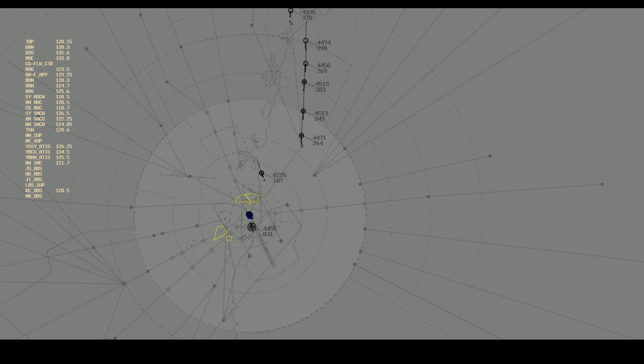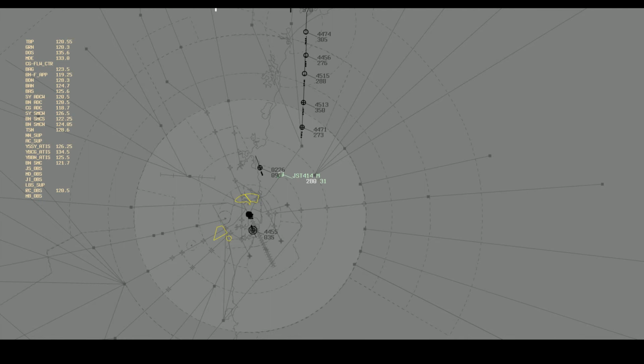Jetstar 414, Sydney approach, g'day, climb flight level 280 via the SID. Climb flight level 280 via the SID, Jetstar 414. Approach, Qantas 148, radio check. Qantas 148, approach, read you 5. Don't have you visible though. You squawking mode Charlie?